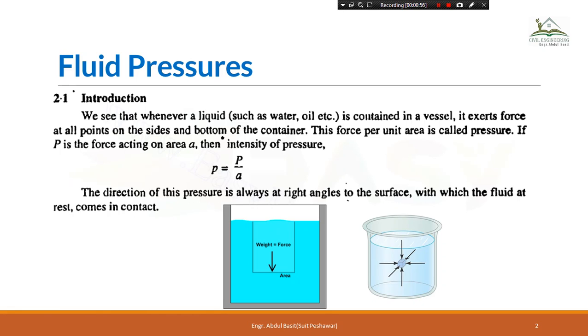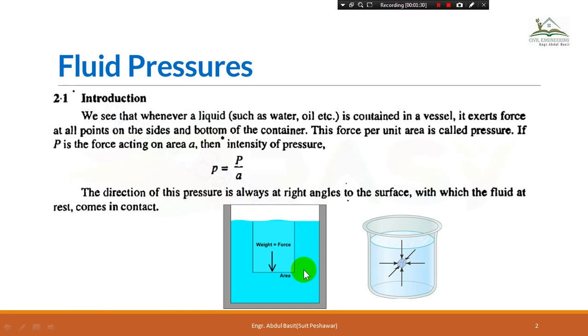Fluid pressure refers to that simple thing, that is force per unit area of fluid. For example, we have this fluid in a container. How much force is this fluid acting on a particular surface area? If this is the rectangular area, the base of this rectangle, whatever force is acting on this area is actually pressure. So, force per unit area.